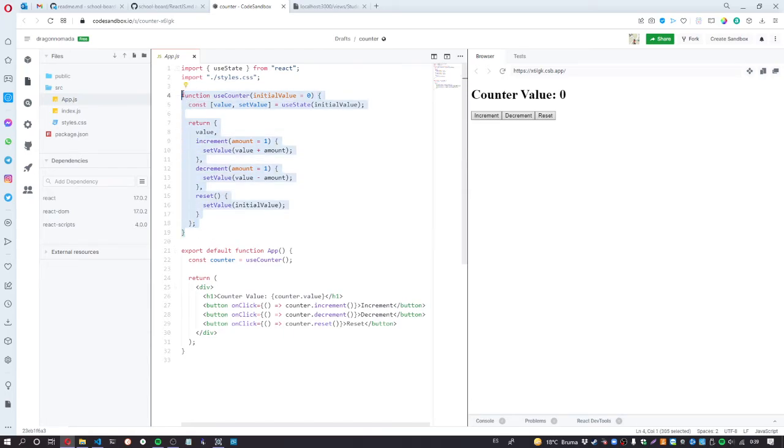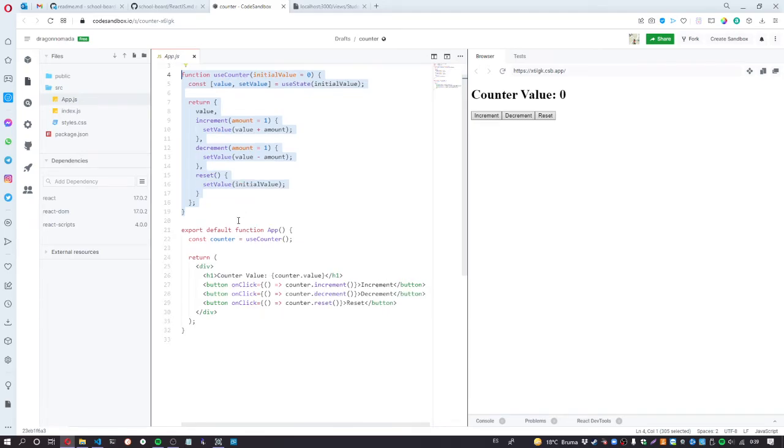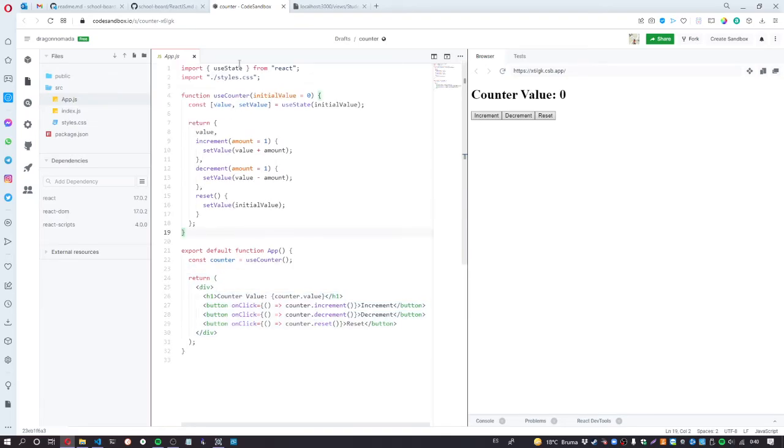Don't repeat the logic. If you want a counter, you can say, hey, where is my useCounter hook? Get me the new counter and get a value, increment, decrement, reset, and so on.